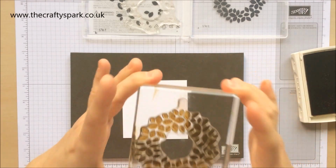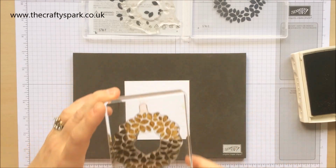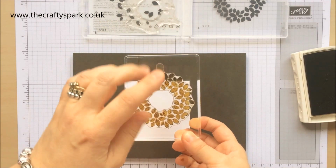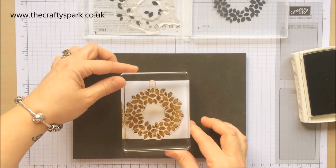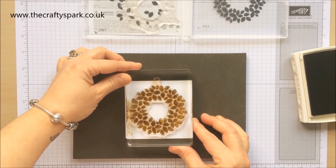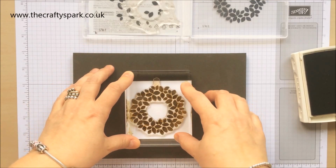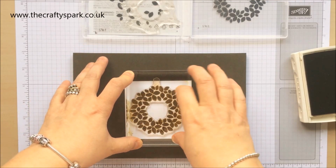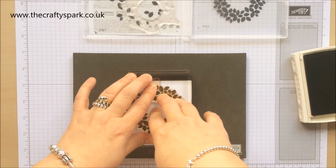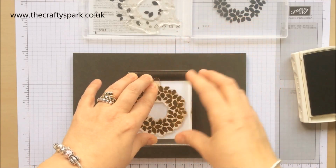Right, so inked up stamp. Put it on your nice 3 by 3 paper. I've just got to stand up because I want to make sure it's central, because it is photopolymer and when you're using a nice clear acrylic block, you can see a lot easier where you're going with it. Just line it up as well as you can. About there, I reckon. Now I'm using the thick Whisper White to make this card so that it gives it a little bit of rigidity, because I don't want it too floppy, because of the way the card is made. You want to make sure that it's going to stand up properly.